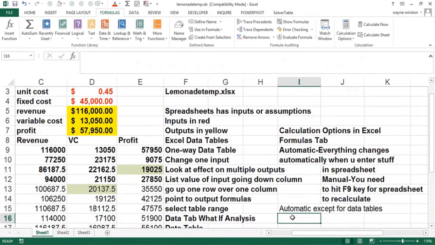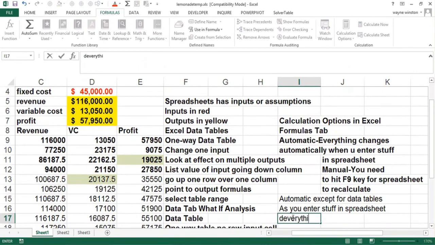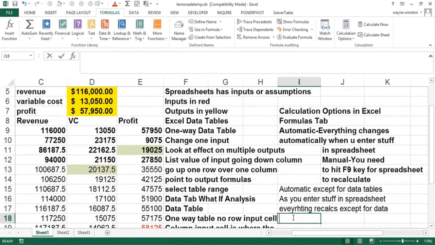And so as you enter stuff in the spreadsheet, everything recalculates except the data tables, because they can be slow. And then you have to hit F9 to make the data tables recalculate. So if the data tables ever show that always the same, hit F9, that should change.